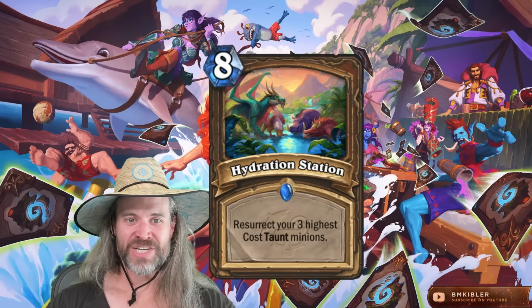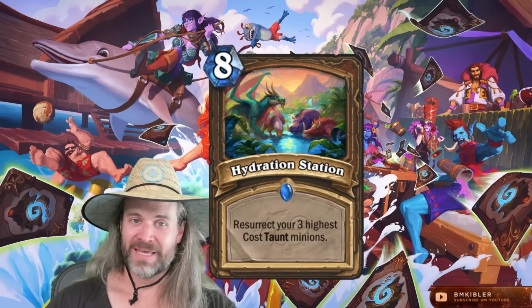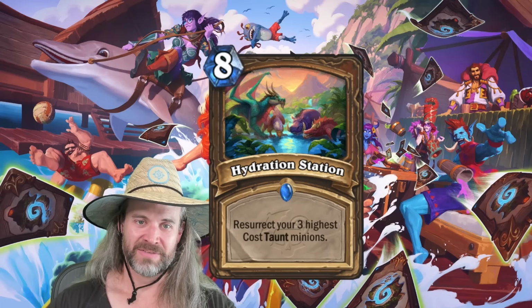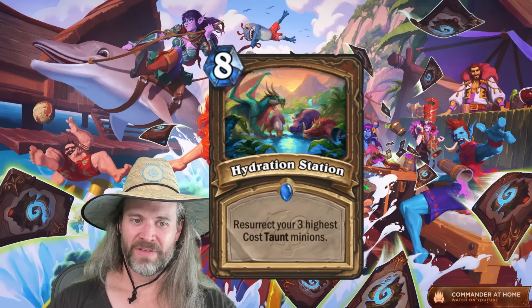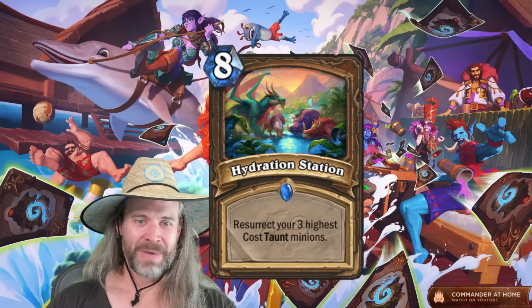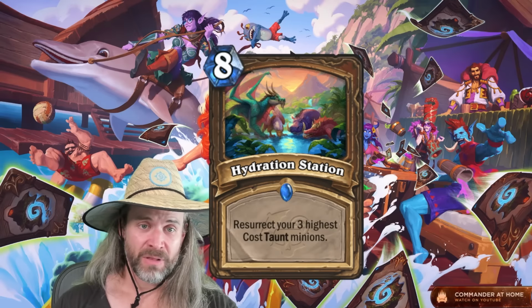Next up, we have Hydration Station. Obviously, the idea of, hey, play this with your big taunt minions that you discover. You don't need to discover them. You can just play them, right? I don't really feel like, what are the big taunt minions that you might want? There's obviously Fyrakk, which is powerful. But this is a very expensive card, right? This is an 8 cost card.